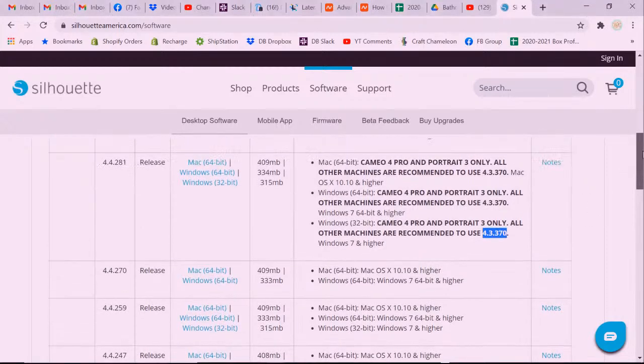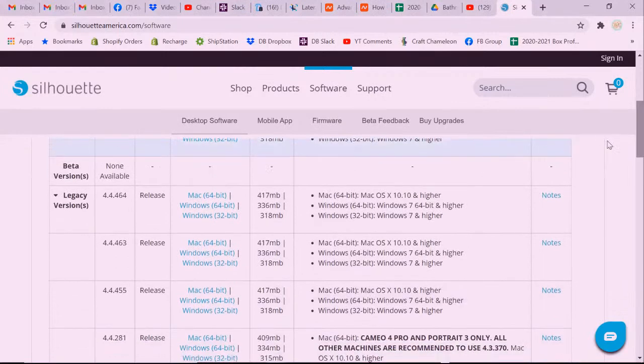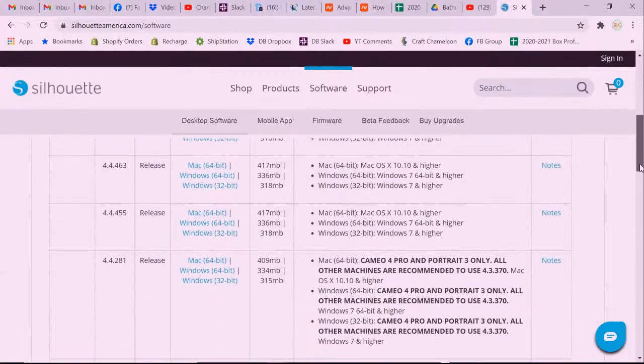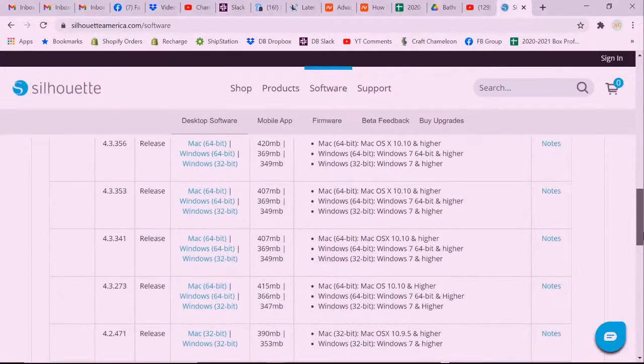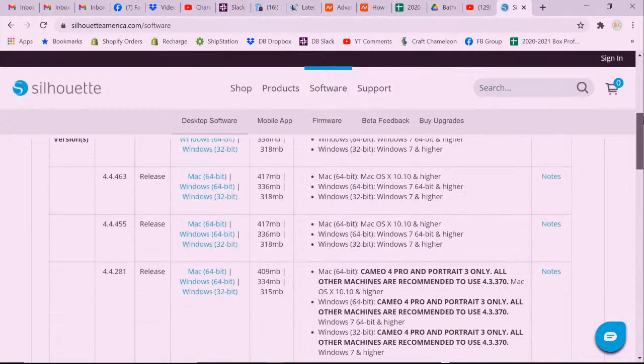But not a lot of people know how to get to that. It's under your legacy versions, and you won't see that right off the bat. You have to click on the little arrow, and you can scroll down, and here we go, 4.3.370. So I just wanted to show you that while I'm here.